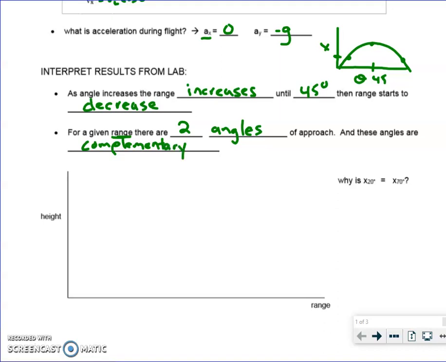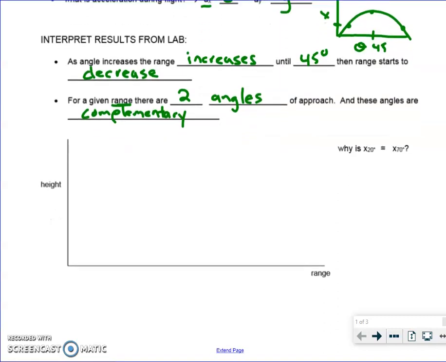That can lead to a bunch of questions. If I want to fire something a certain distance and I achieve that at 20 degrees, what other angle can get me there? 70 degrees as well. I could ask you what will go further, an object fired at a certain speed at 30 degrees versus 50 degrees. And there you have to think about it more. You ask yourself which one is closer to 45, because 45 is the max. 30 is 15 degrees from 45. 50 is 5 degrees away. So 50 degrees will go further than 30. And I'll illustrate that in a minute. Okay. The height and the time relationship between angle is more straightforward.